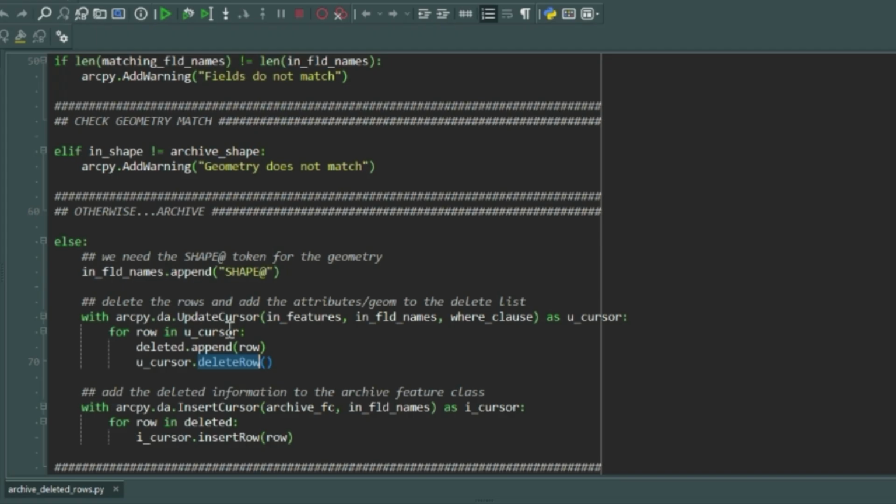With our deleted list populated, we will use the InsertCursor and supply in our archive feature class as our inTable and our infield names as the field names list. For each row, so for each list in our deleted list, we will call the InsertCursor insert row method and supply in the list, which is the row in our for loop.